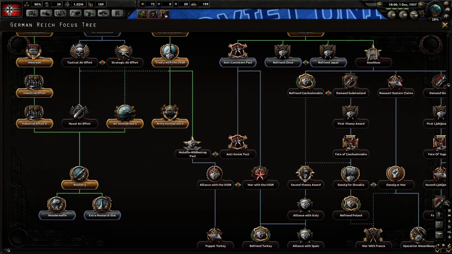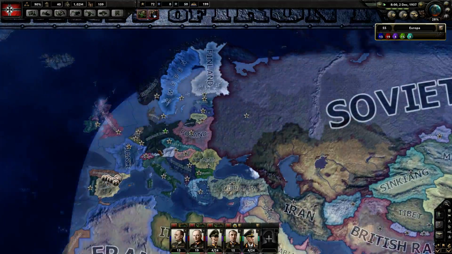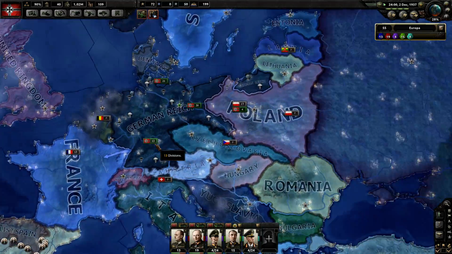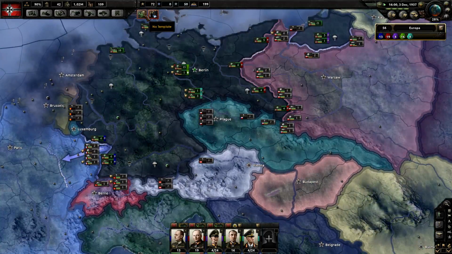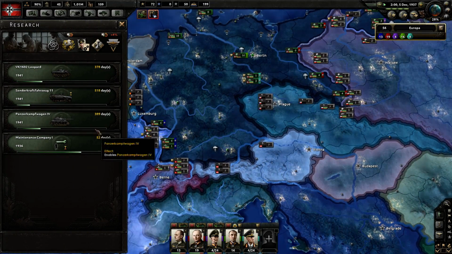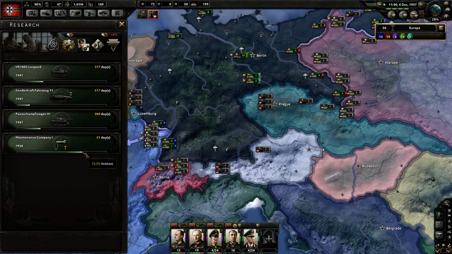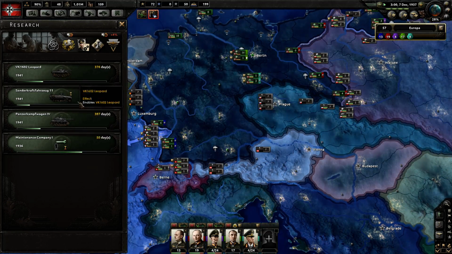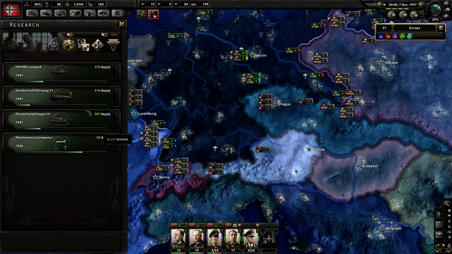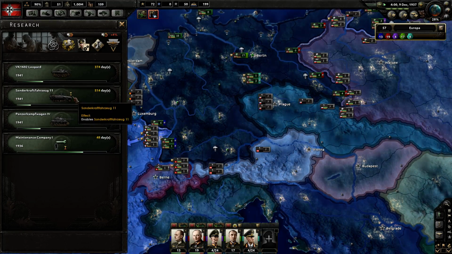Okay, and then we'll definitely want to go for the extra research slot. That's gonna be good. And we really need it. I want it. I need it. Need it now. These things are coming along well. Gonna get the maintenance company. And if we have the maintenance company and the other 3 things, I'm gonna be in pretty good shape for designing very efficient units. Can't wait for it.